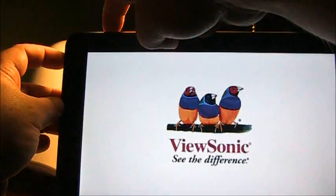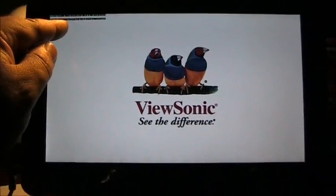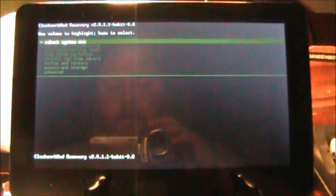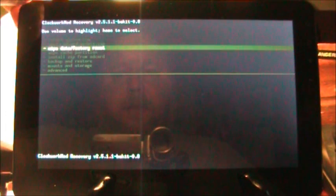So the way we boot into Clockwork Mod is using the power and the volume buttons with the volume up pressed on the power. And when you do that, it says there, detect a recovery key pressed at the top left. And now we're in Clockwork Mod. If you've watched my other videos, you've probably seen this before. First thing we're going to do now is a backup. Using the up and down volume keys, and then using the home button to select, we're going to do a backup.